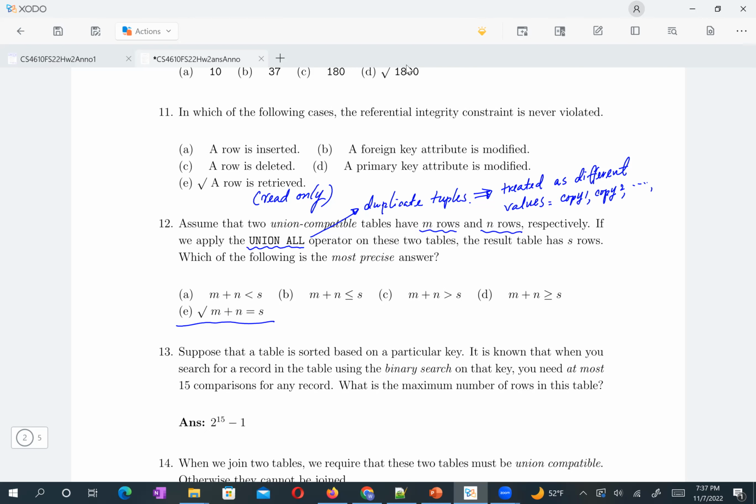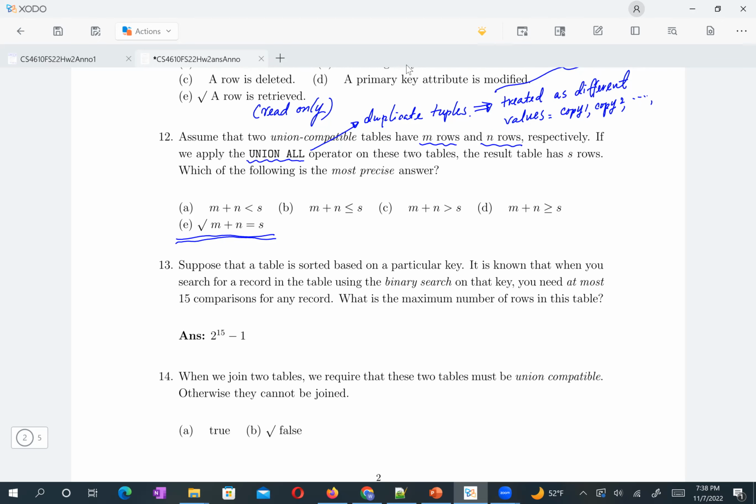So that's the reason we always have option E, even if we consider duplicate tuples. Because of this understanding. Okay.